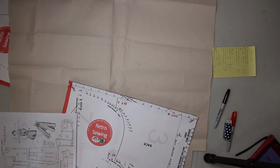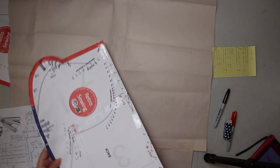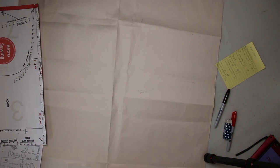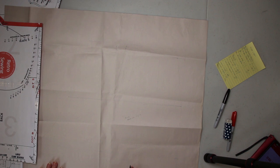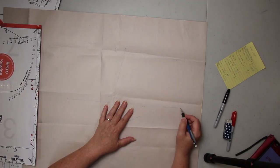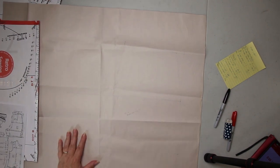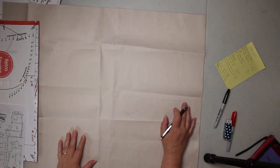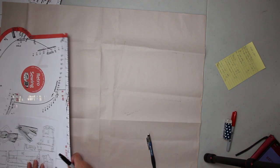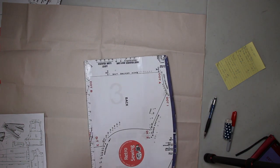Okay, so now we have those 3 lines. These are going to help you when you're doing the rest of the measurements. We did the corner 4 already. I wish we had a bigger space here for me to work. I'm going to have to shift things around so much. Okay, so we've done this front curve, and then actually you don't even have to do anything at this point, because the line from here down to the bottom right hand corner does not change at all. Because that's not changing, I'm going to draw this in just so you can see it, and then you can sort of see what's going on.